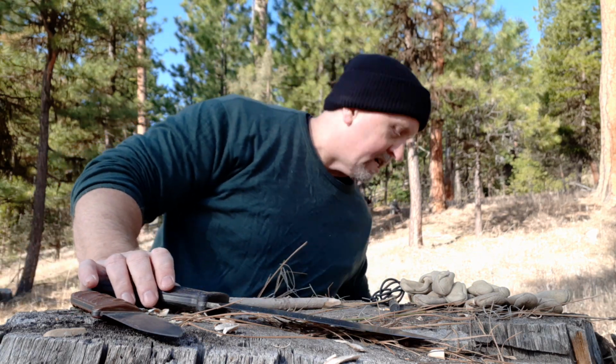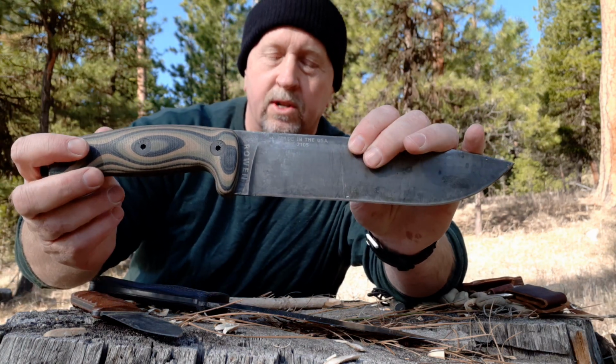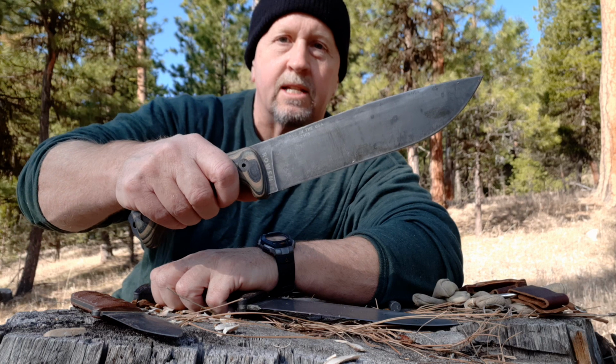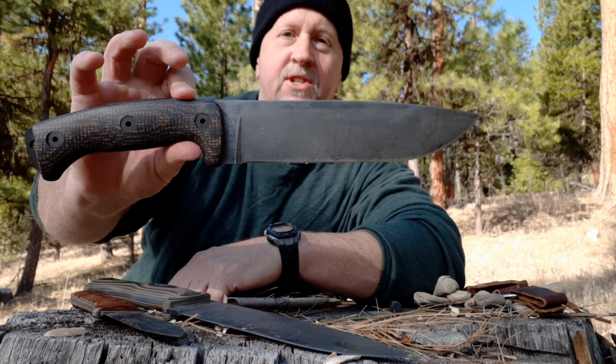And now, as I said, I have my Esee Junglas 2 that will continue to go to the woods with me. And in the event that something ever happens to this, I will have an emergency backup. My second Esee Junglas 2.